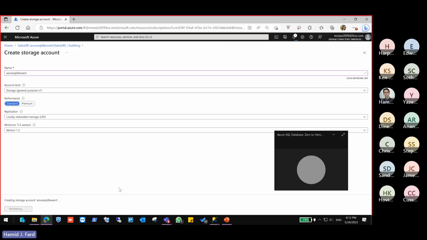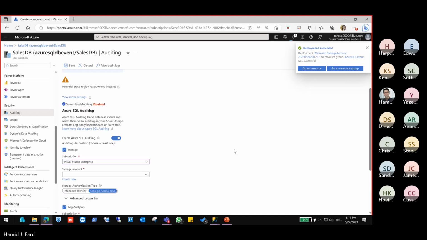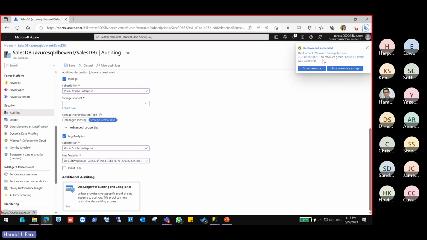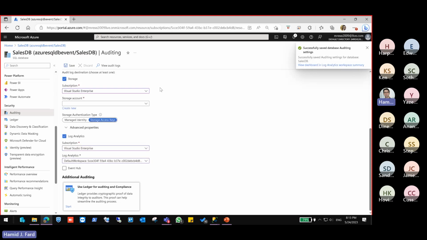Okay, perfect. Then we click save. So whatever activity we are going to have in the workload, it will keep it. It will track it. It's like saying that this user inserted this record, this user updated that record. That's the level of auditing.